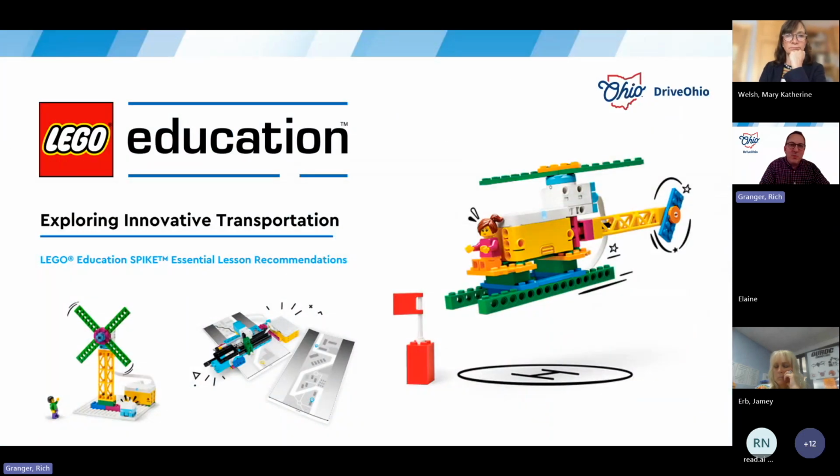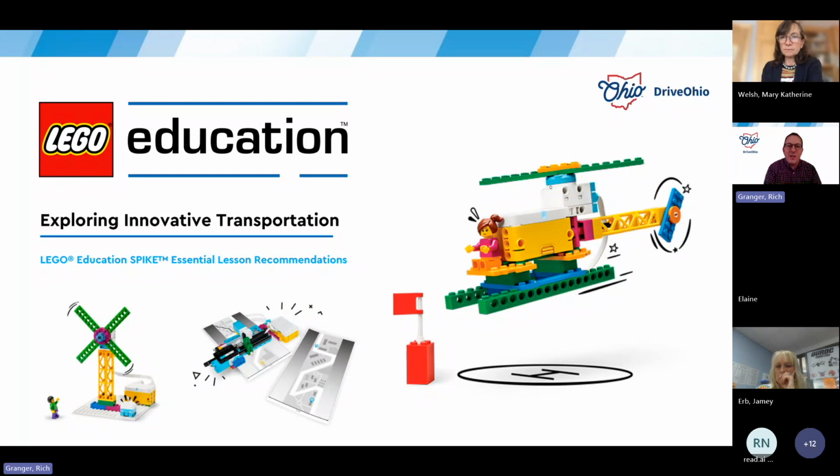So that's one example. Another example of some partner resources, our friends at LEGO Education have gone through all of their amazing curriculum and built a list. I feel like it's 3 pages worth of different line items of different curriculum that you can click through that tie into smart mobility in different ways, whether it's a helicopter, renewable energy, tracking packages. Those are the 3 examples shown here, but there's a lot more.